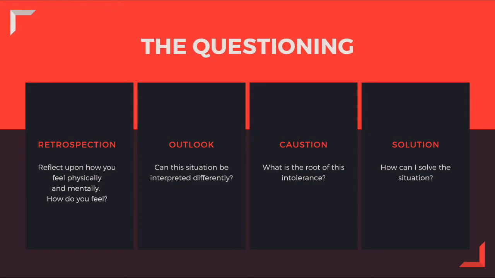But going even deeper into the causation, what is the root of this intolerance? What is it that affected your tolerance levels in such a way? Whether you have high tolerance that you can use to your advantage in other situations, or you have low tolerance that you need to work on and improve, what is the root of the different tolerance levels you're experiencing? If it's confidence that gave you high tolerance, then improve your confidence even more to boost your tolerance level.